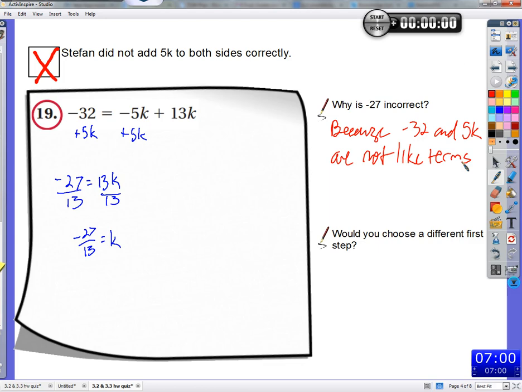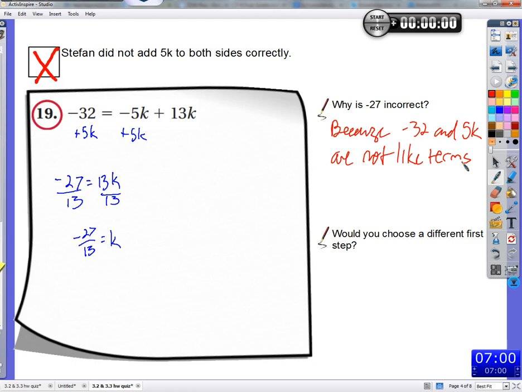Okay, that's one thing that I want to leave you with that I did not pick up in algebra. I thought there was one way to do it, you did it right or you did it wrong. The only thing you can do wrong is to do different things to both sides, as far as an equation is concerned. Of course, putting things together that aren't like terms would be incorrect as well. We've talked about that already. But it's a common mistake because there's this, what do I do with these two variable terms? And the answer would be?